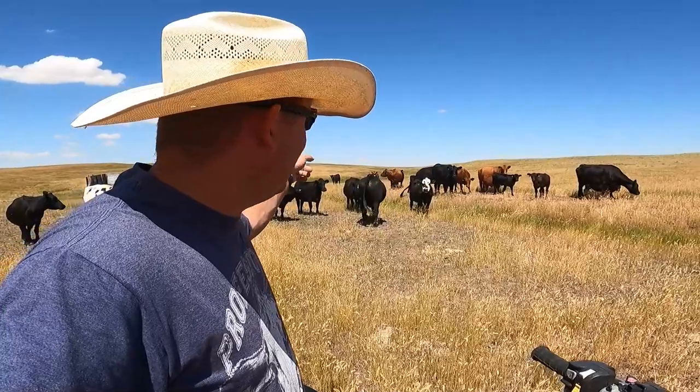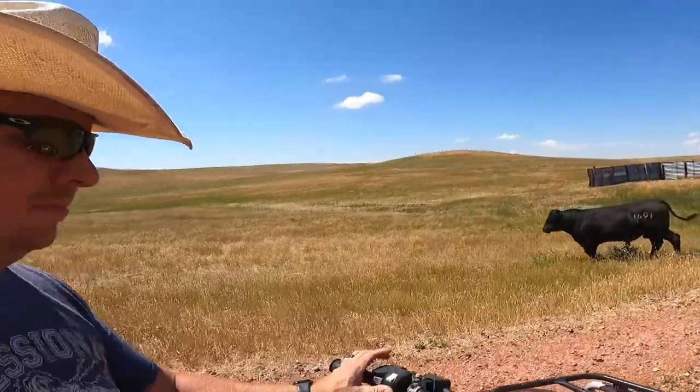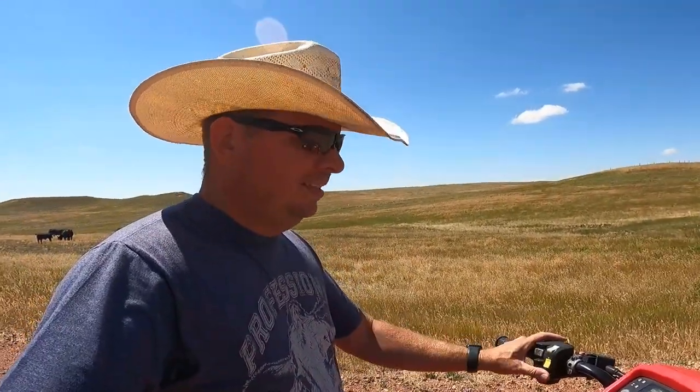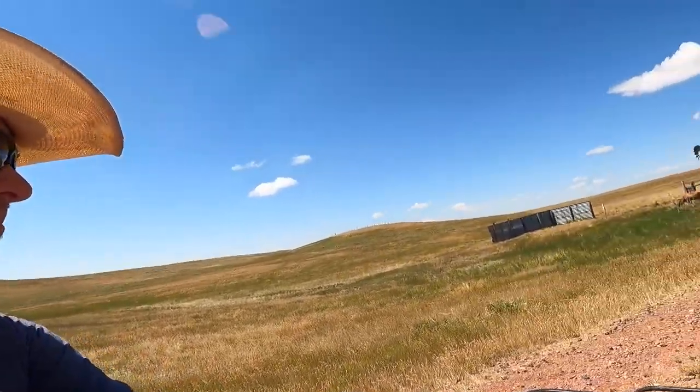Now we got to go back a little bit farther. We're going to go back to the home pasture, and we're going to move those Jerky cows up into the next pasture so they've got some fresh food to eat. So it's just one right after the other, kind of like dominoes. And there goes LOL, hopefully to hook up with his new mentor. A little bit farther down the road, and we'll find our next group of cows that are ready to move.